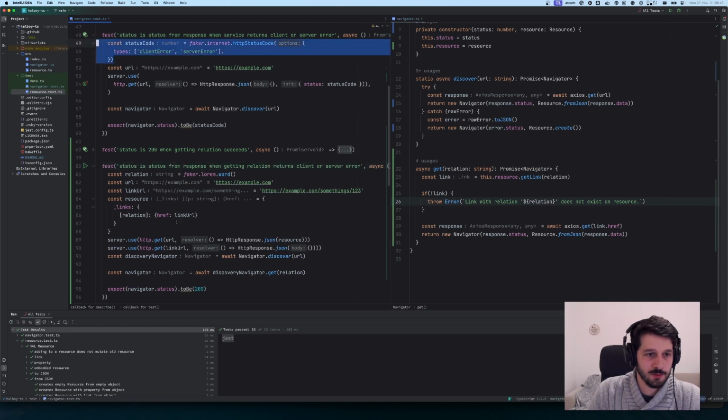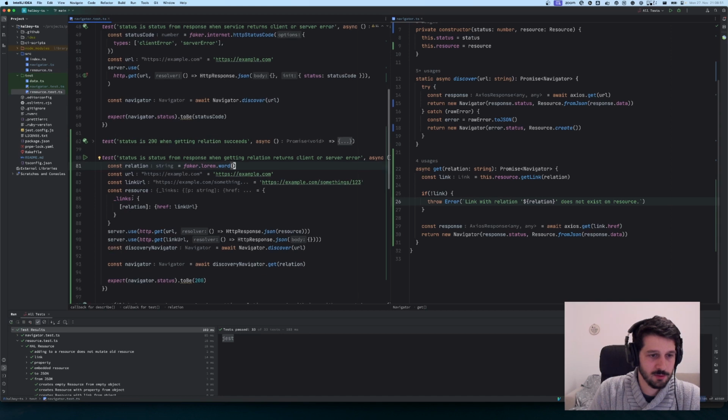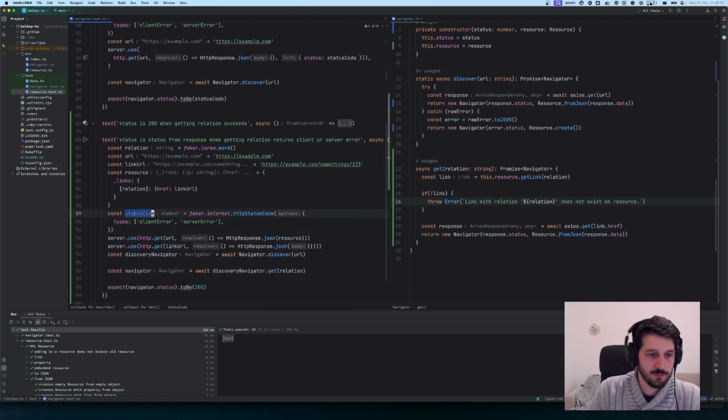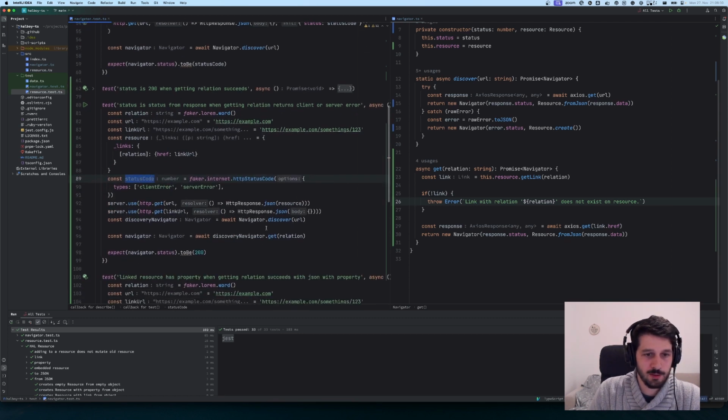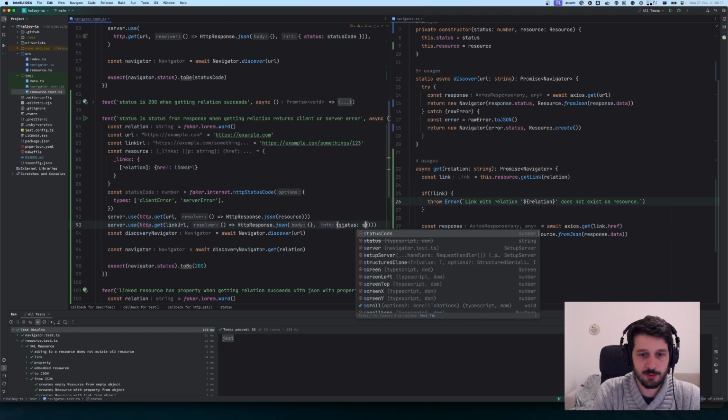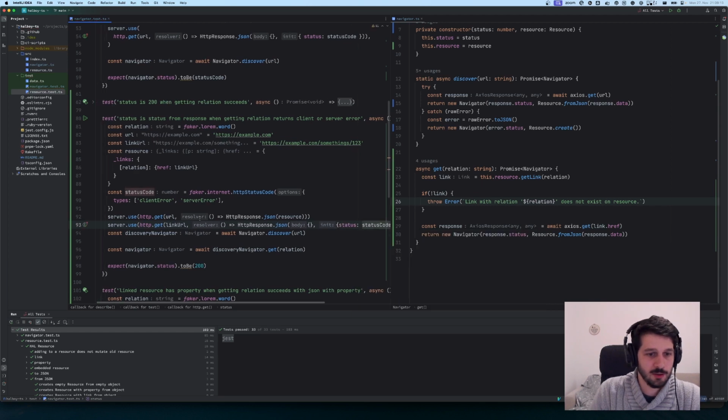And then I want to get these resource link URL relation. All of this is important. And then here, body can be this, but status needs to be status. And then we need this to be the status code, not a 200.